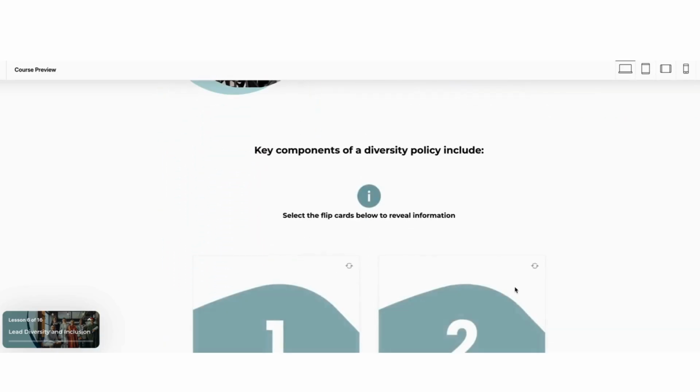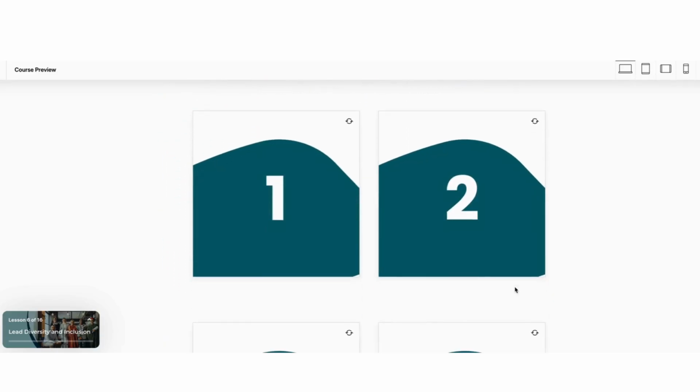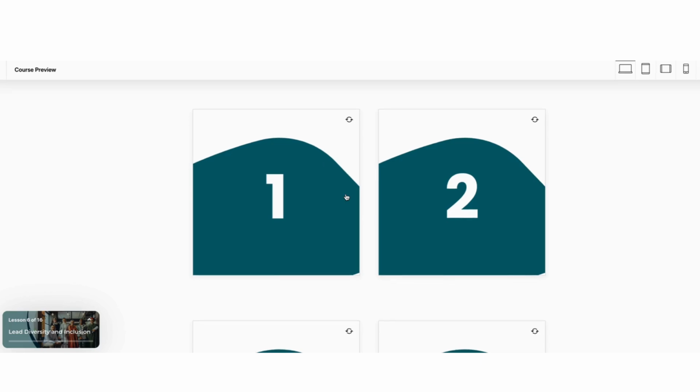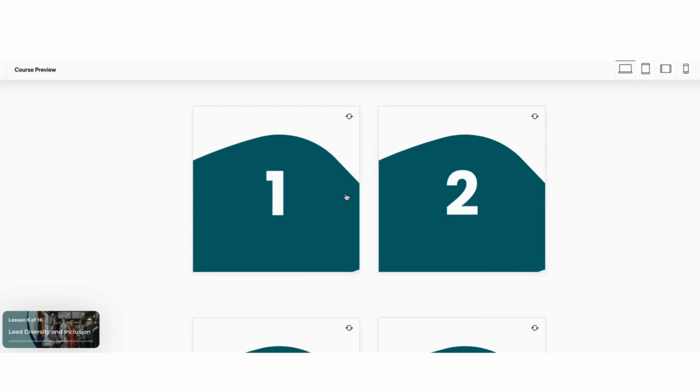My next tip would be that you should be trying to brand as many things as you can. So here I've branded the cover of each of the flip cards. Again, we're working with curved circular shapes, and I've added text onto the front. I usually make a batch of numbers for flip card designs, but then also ones with just question marks are a really good way to use, or even an info symbol.